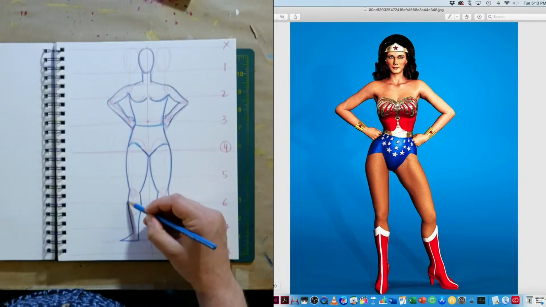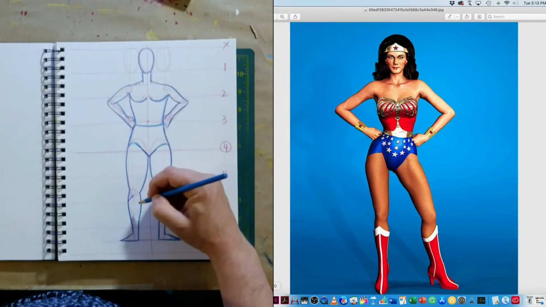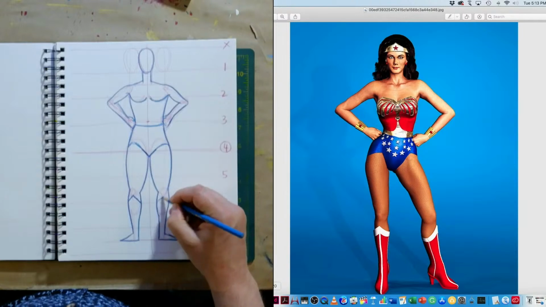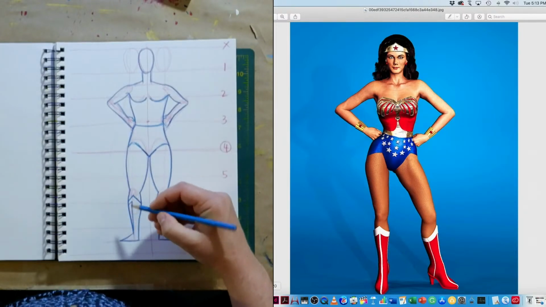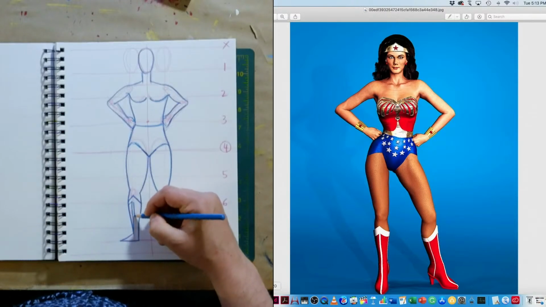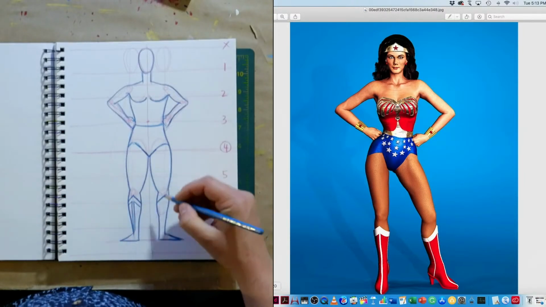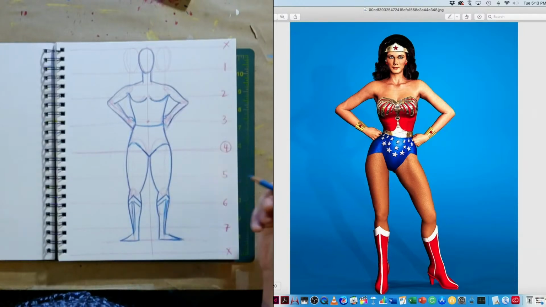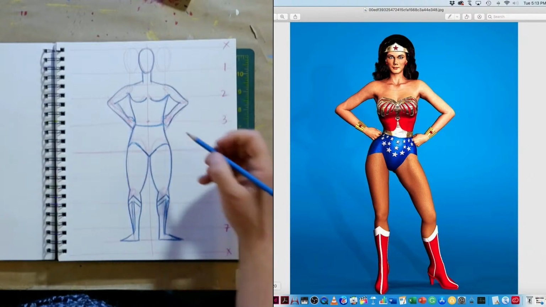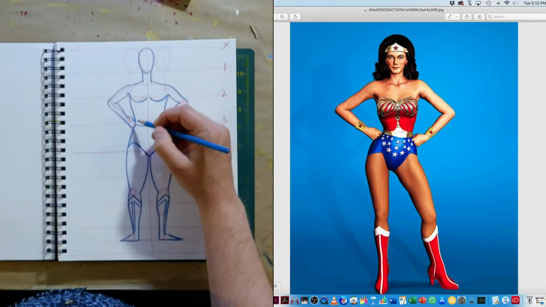And then these big boots. Kind of like our Superman. What else here? Okay, coming up.